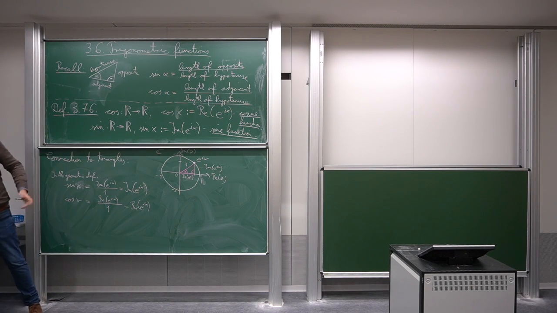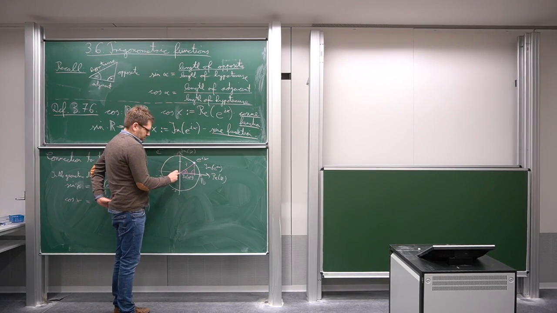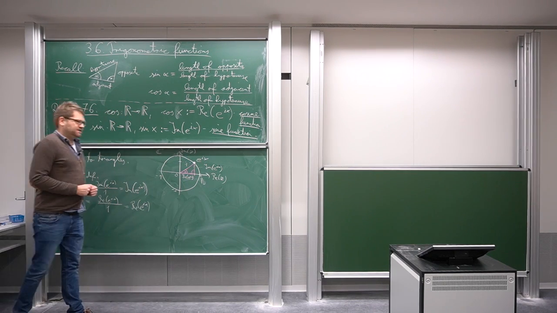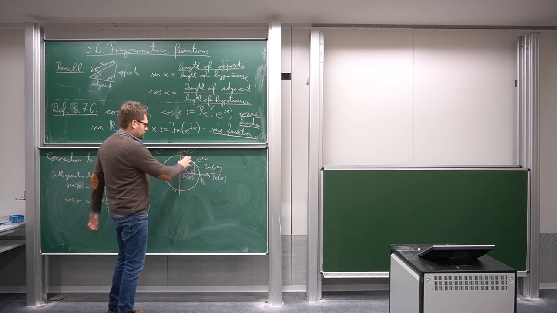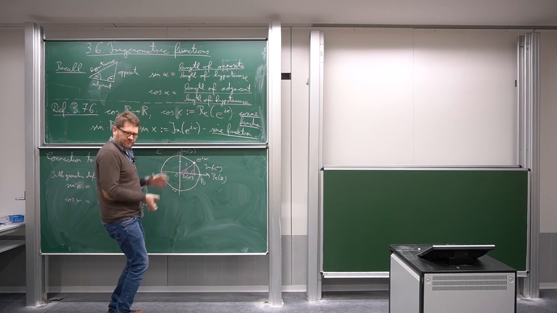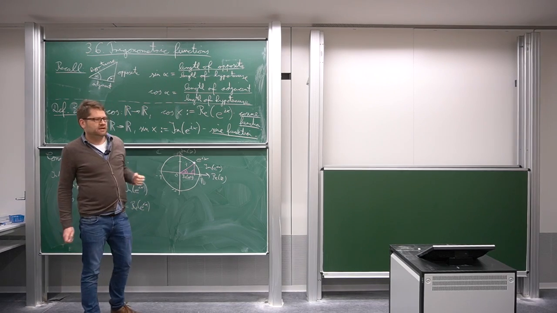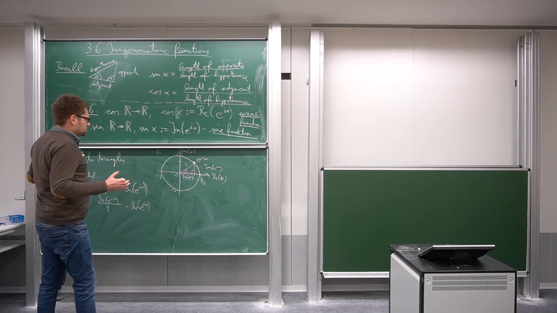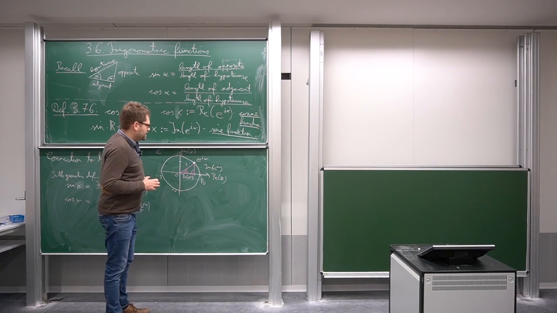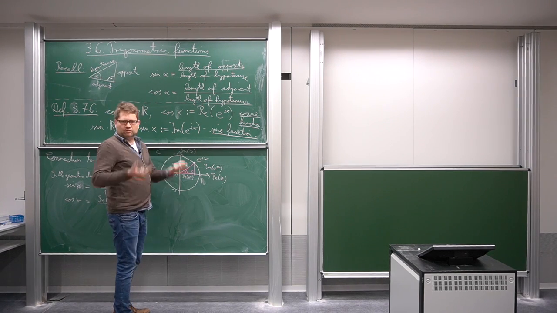Now, this is of course for a special class of triangles, namely those which can be obtained like this. One corner point is in 0, one lies on the unit circle, and the other one is here. But you can see that basically every triangle can be rotated, rescaled, or shifted to get a triangle like this. We've just discussed that sine and cosine are invariant under shifts, rotations, rescaling, and so on. So we can take an arbitrary triangle, put it into a triangle like this, and then take our new definition and get the old definition back.